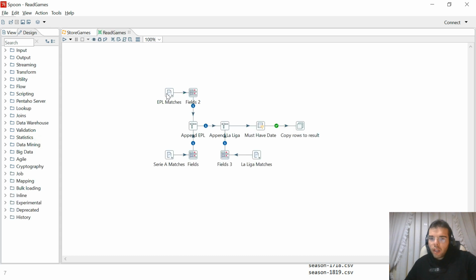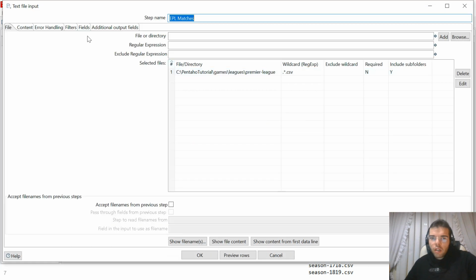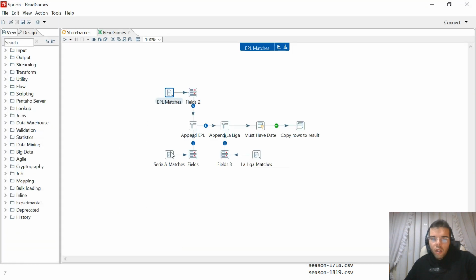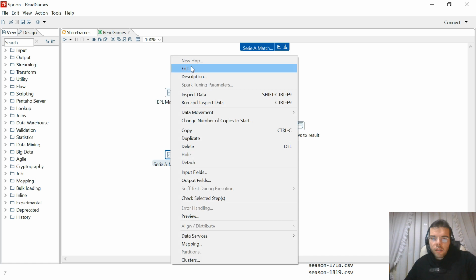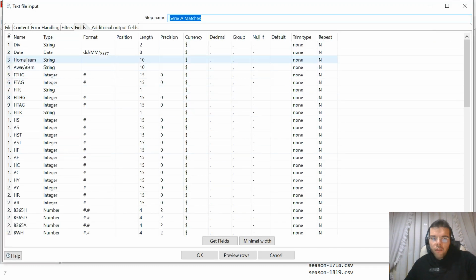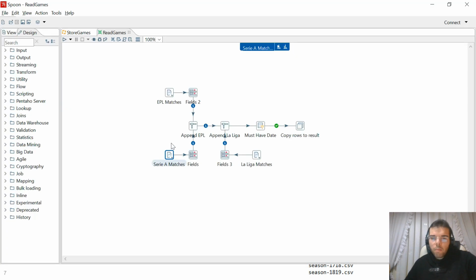Here I read EPL, Serie A and La Liga games separately because they aren't exactly the same. For instance, the EPL CSV files are the only ones that have a field called referee. If we see, for instance, Serie A, we don't have a referee field here, so they need to be parsed in different ways.